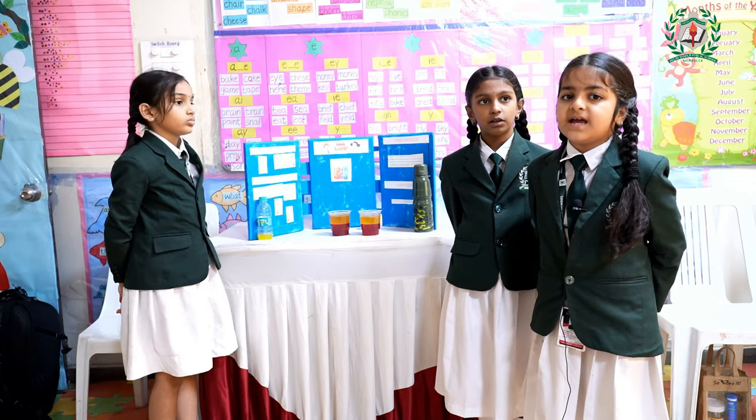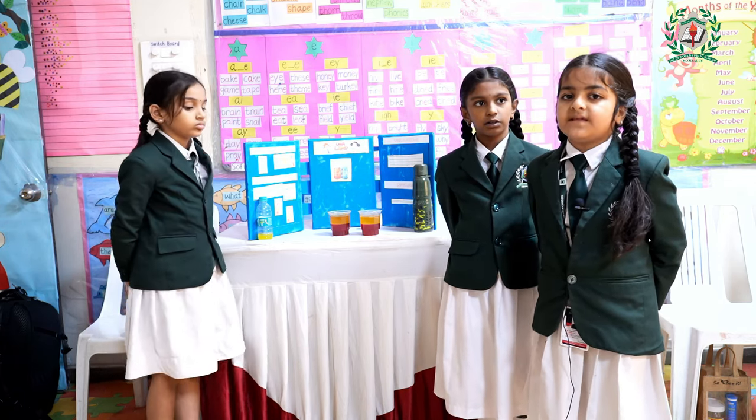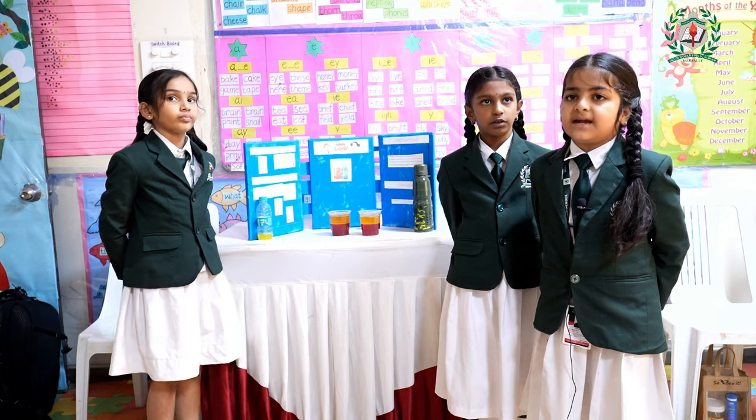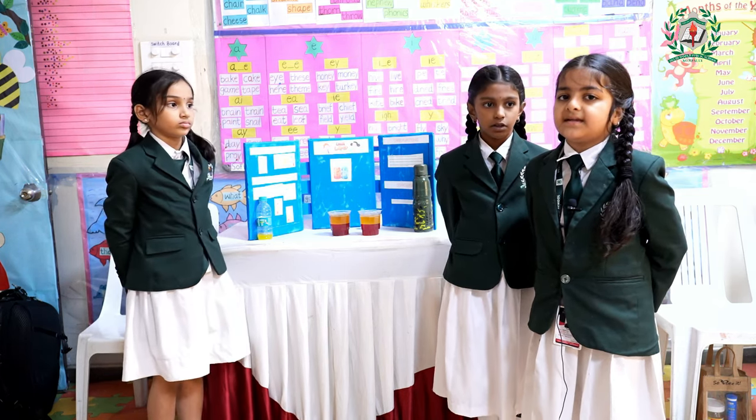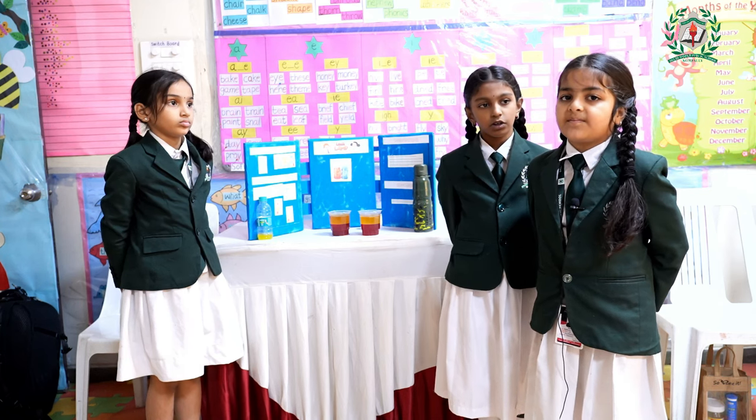Observe how the oil and water separate due to their different densities. The fizzing tablet releases gas bubbles that carry colored water through the oil. It's a great example of how simple materials can create impressive science.